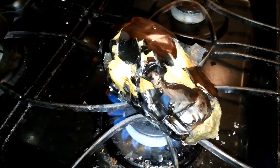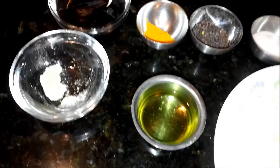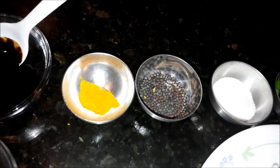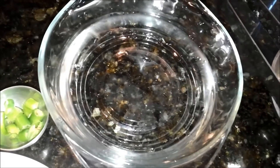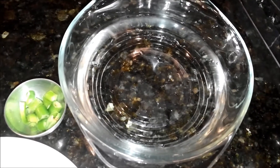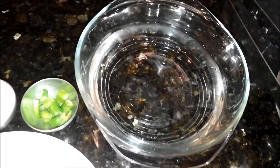Once it's completely done I'll show you how the color has changed. But let's check out the rest of the ingredients for the Vankai Pulsu Pachadi. I have taken one onion finely chopped, three teaspoons of oil, a pinch of hing, one and a half teaspoons of tamarind paste, half a teaspoon of mustard seeds, salt, one green chili, and two cups of water. We'll use the water according to taste — you can make it either watery or thick.